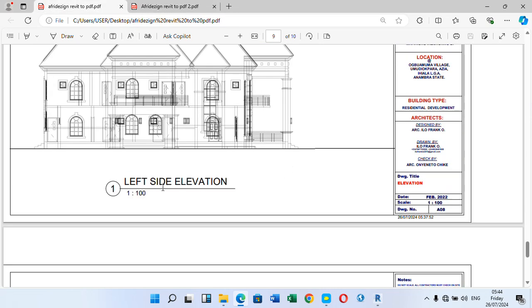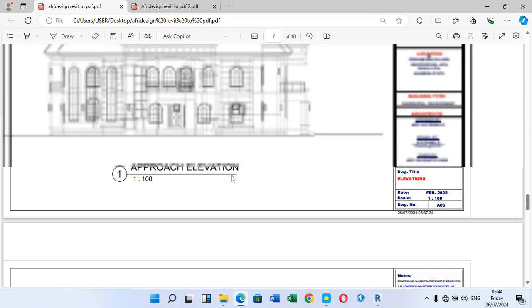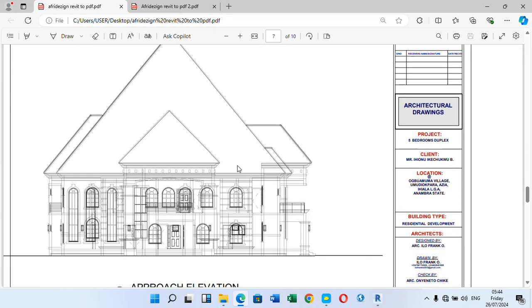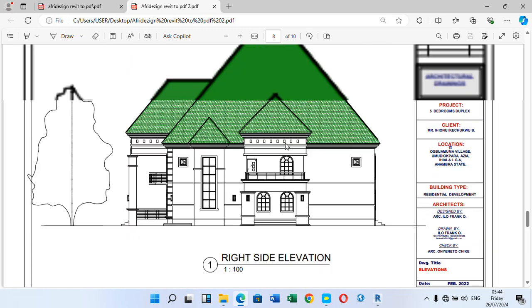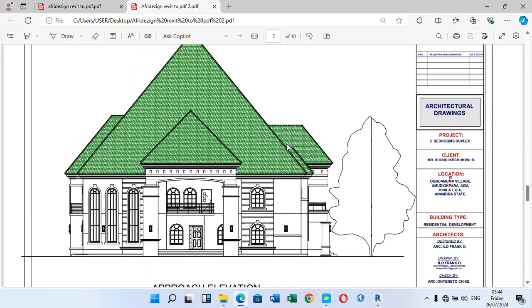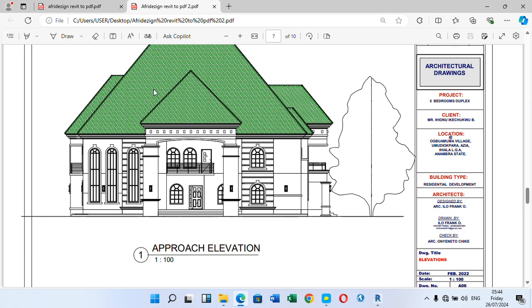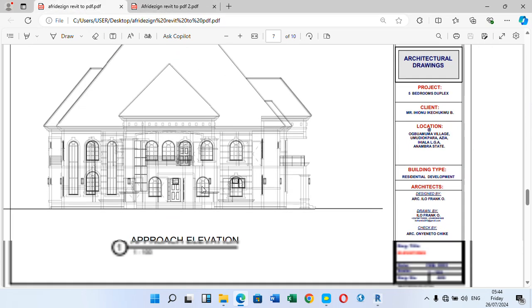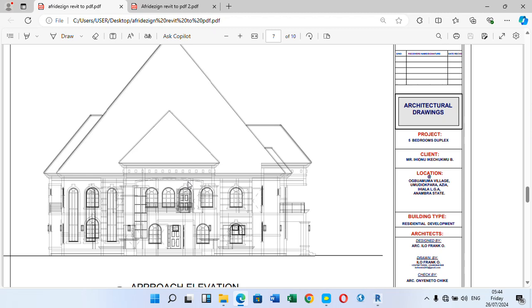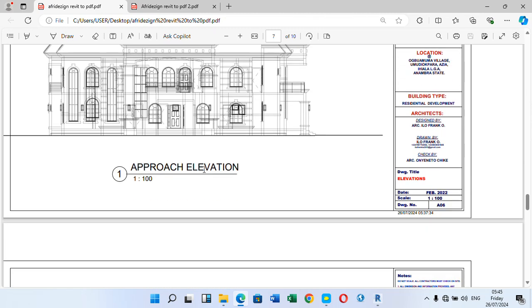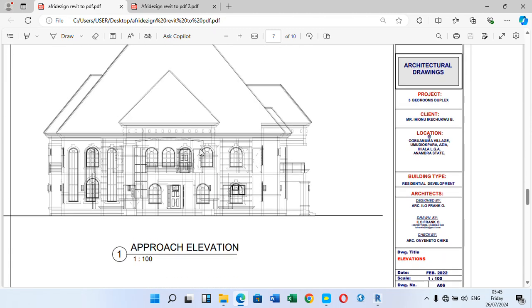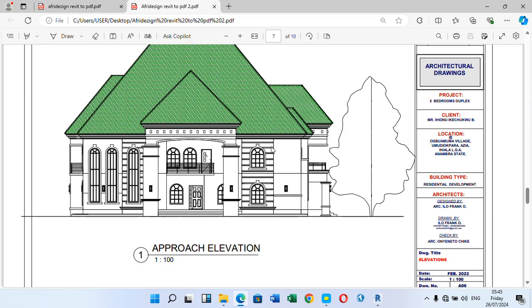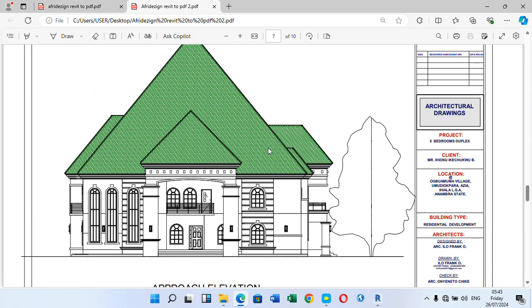This is the approach elevation for this. Now compare the two. This is approach for the second one. This is approach for the first one. So the choice is yours to make. If you want it to be like this, or you want it to be like this. But within me, I know what you are going to choose.